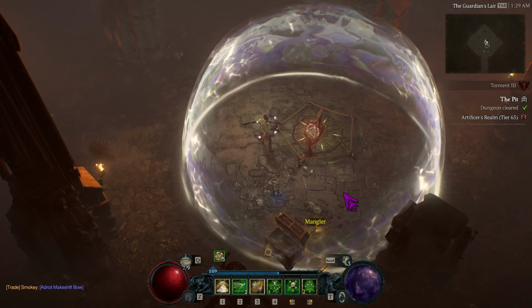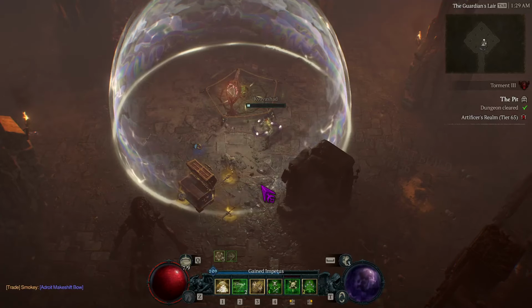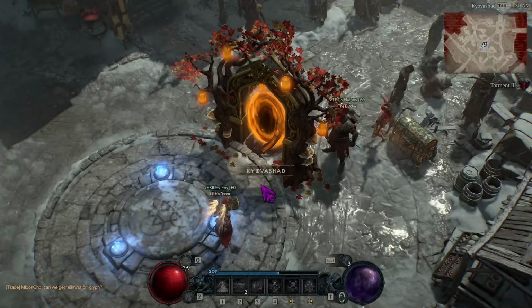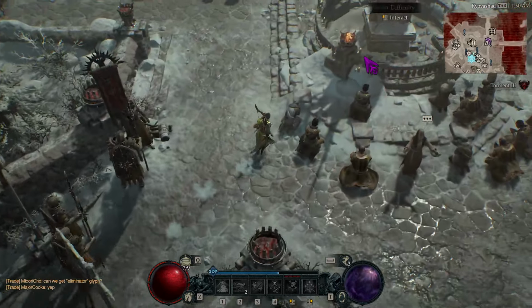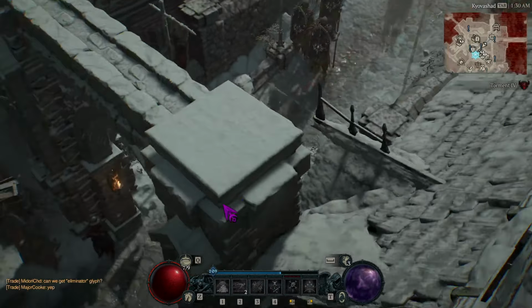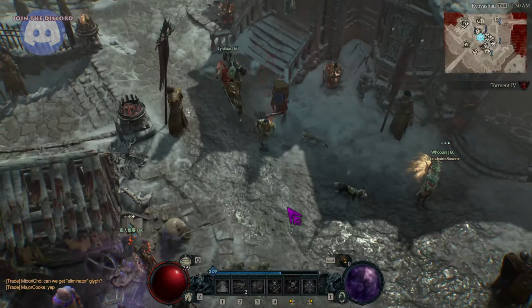I know I rambled on this, but this is all just new and weird. But we have quote unquote World Tier 4. I don't know, what is it called? Torment 4? I guess they're going to go with the Diablo theme, and they're going to add more difficulties probably by adding more torments, which would be pretty cool, actually. But it's just a lot to get used to. There we go. Torment 4. All right.